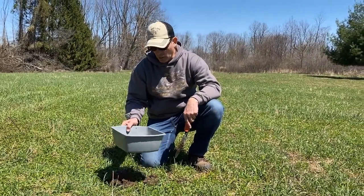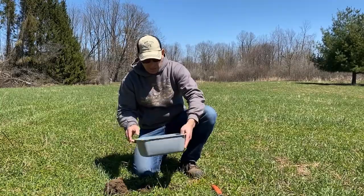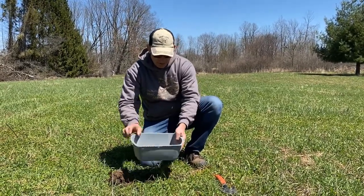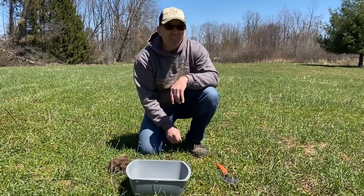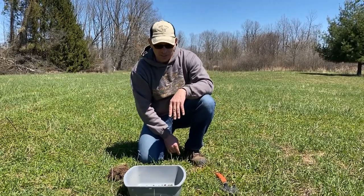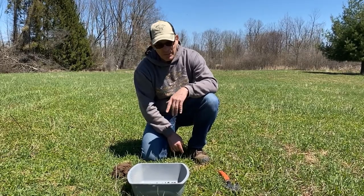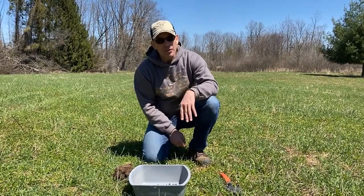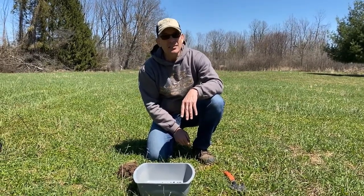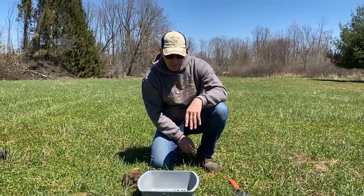Put that in and mix up your five different samples. In this example of a one-acre food plot, it's not going to take very much for the lab when you send it in. Once I've got my samples mixed up — just a little bit of dirt — I leave it out in the sun for a couple of days to dry. It'll save you a few bucks in postage since it's a lot lighter when dry. Fill up a sandwich bag about a third of the way and mail it in. It cost me $5 in postage last week and the lab work is about $10.